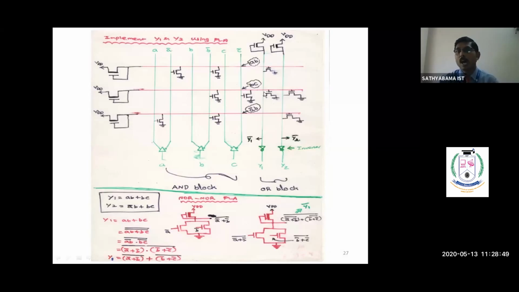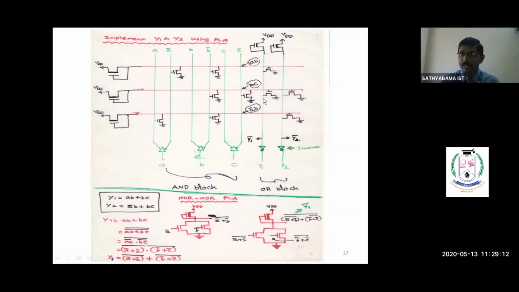Now we are going to move to the OR plane side. In the case of the OR plane also, we have to follow the NOR logic. So the depletion mode transistors we are making, one end is connected to the output, and this vertical line is nothing but the final output. Therefore, this other end is connected this way. So here, the first output Y1 function depends on AB and BC. So this is the line belonging to AB. This is the line belonging to BC.